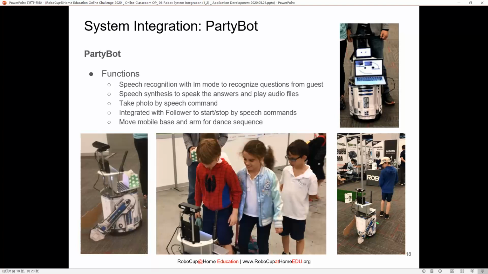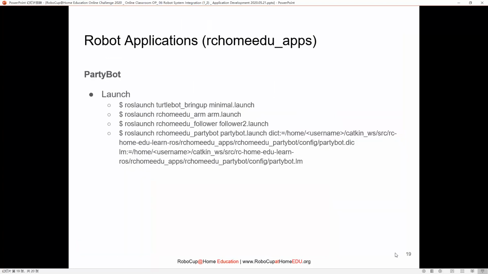Okay. So let's go to the next, which is David is going to show you a demonstration on this robot. What David executes will be the list of commands listed here. But David will tell you more and show you the actual demonstration of how this application is executed. Okay, David, I pass the mic to you.